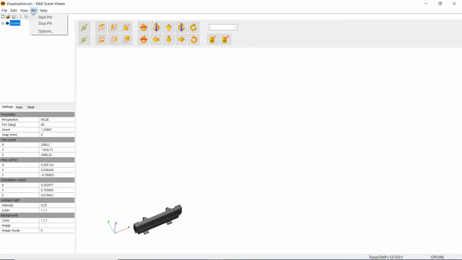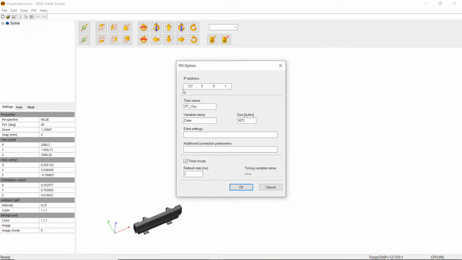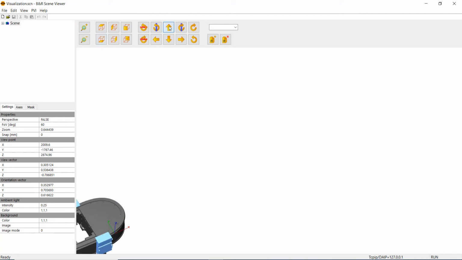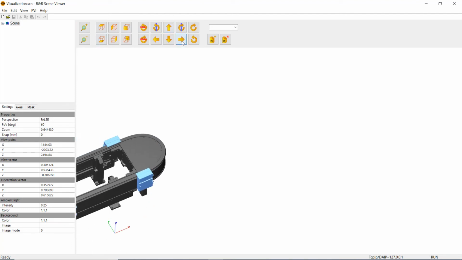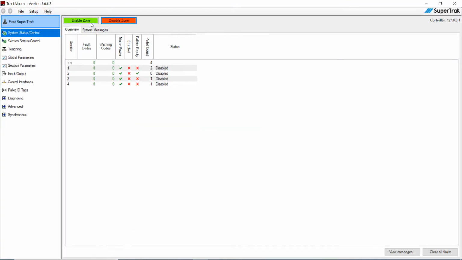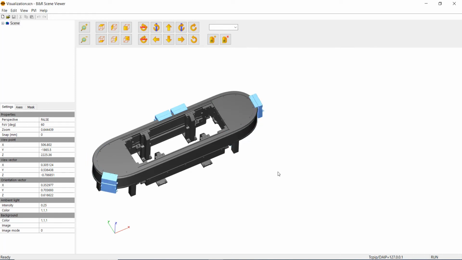Click on PVI, click on options, and make sure these settings are the same as they were from last week. They are. Hit OK. Then hit Start PVI. As you can see, we've got a 4-track system here that we created and saved. Then I can go back to TrackMaster and hit Enable. And we can go back and see our simulation is actually running.